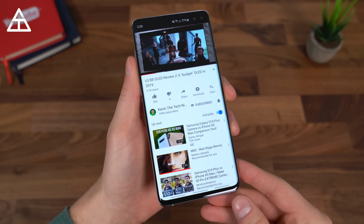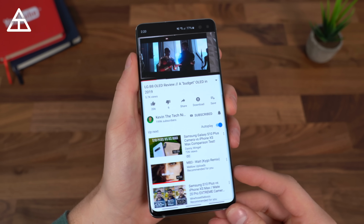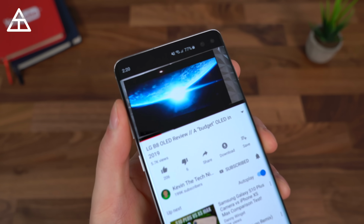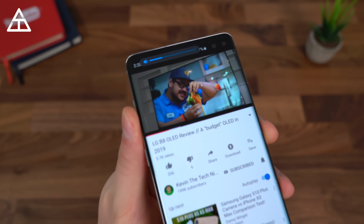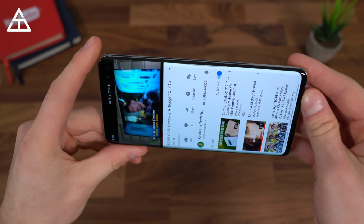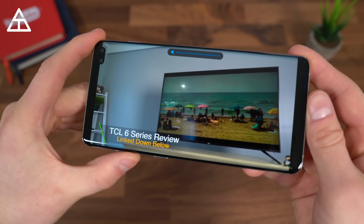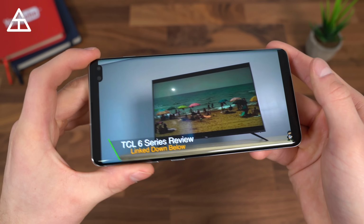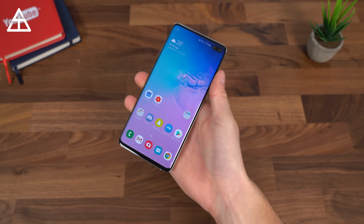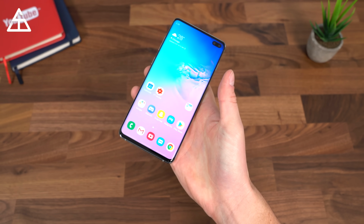I have also been a big fan of One UI so far, definitely Samsung's best overlay of Android. One thing I really like is that the media volume indicator within apps is actually right above the content, so it doesn't cover up the content nearly as much as it used to. As you can see, just that really small icon up towards the top. Nice addition by Samsung. I know it's very simple, but they have also added a double tap to wake. About time Samsung has actually added that.